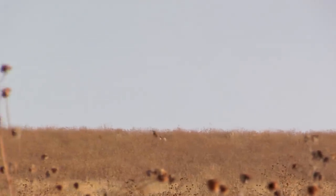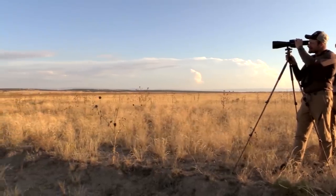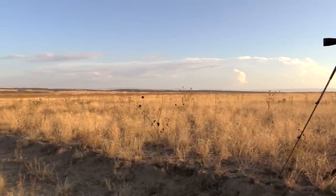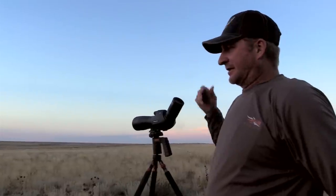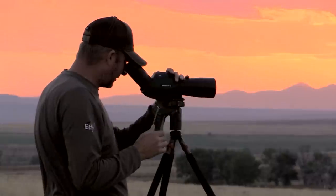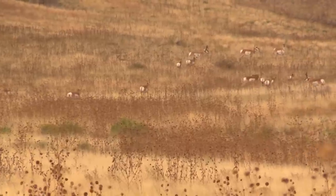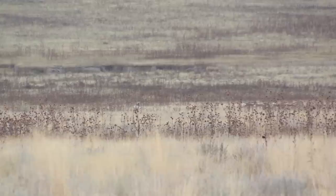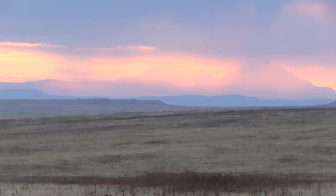We are out here, folks, scouting our antelope before the season opens, and it's been a good year. We've seen a lot of really nice bucks so far already. Some reason there is a ton of sunflowers out here, some of them eight feet tall, so that could add some complexity to the hunt, but the bucks don't want to be in those sunflowers. I think it's going to be a good year. We're going to scout around and put a game plan together — we have two tags to fill, so we want to scour this area and find the two biggest bucks we can.